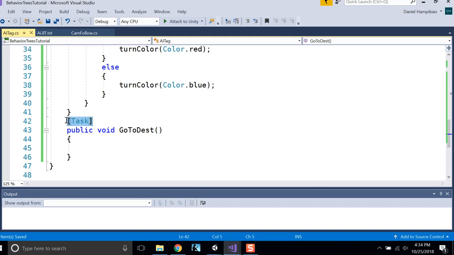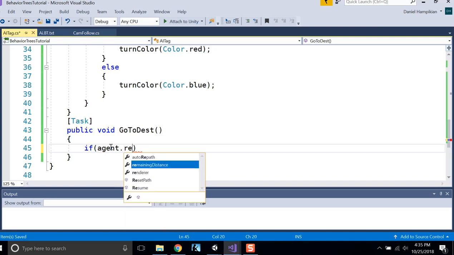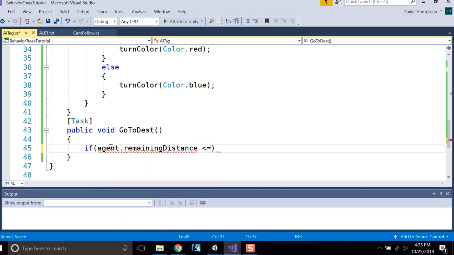That Task decorator isn't getting picked up right now, and that's because we need to be using the Panda namespace. So once we're using the Panda namespace, this is an attribute. It functions like a decorator. So it's making this next method have a tag that Panda can pick up as it parses through the AI script.